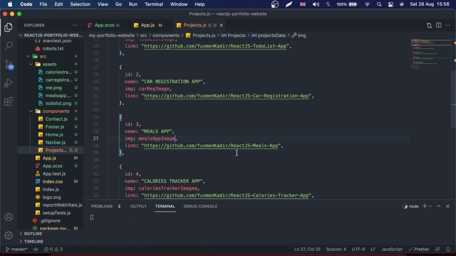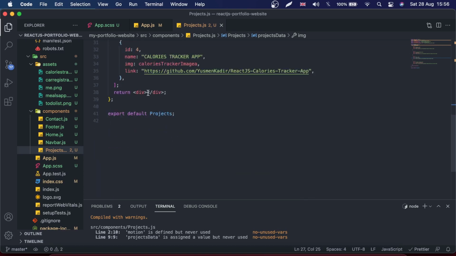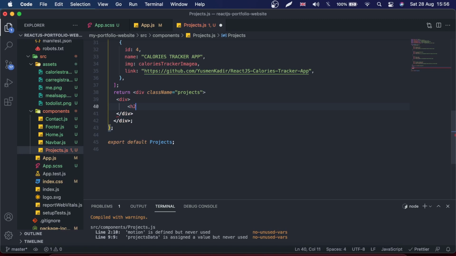We have the data right now, which we can loop through and output our projects in the format of a grid. What I mean by looping through this data is the following. In the return section of this component, we will have a div. This div will have a class name of projects. Inside this div, we'll have another div, which will have an h2 of my work.